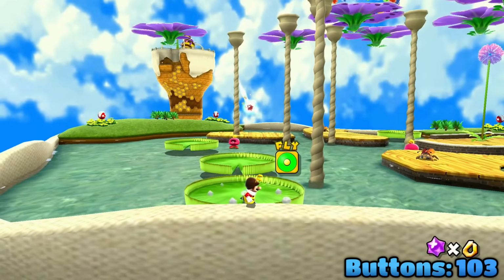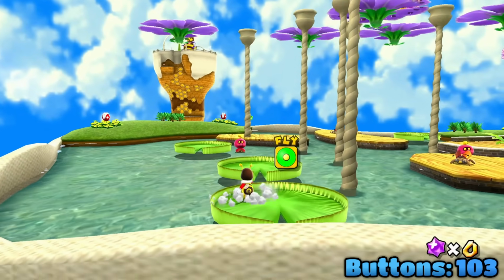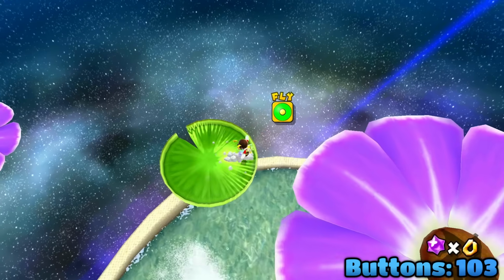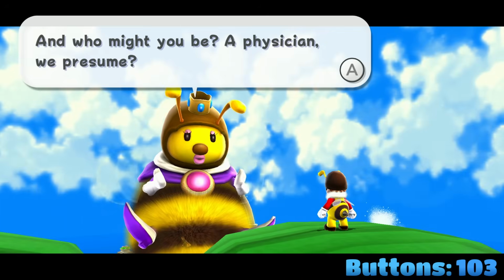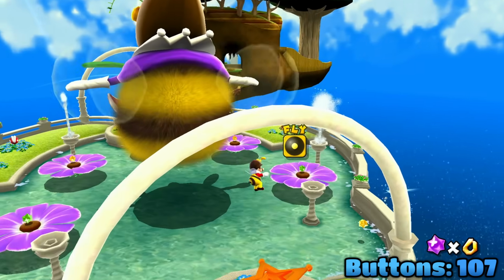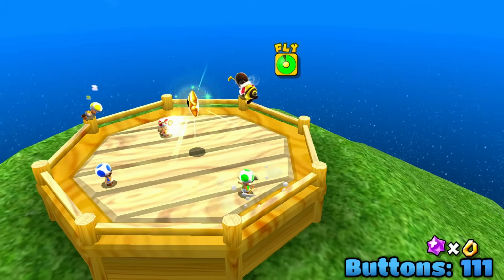So we use that to get up to this ledge, bounce on the B, and fly over to the launch star. Once we land on this lily pad, we are trapped behind its tiny walls. But luckily, if we keep spinning into the side, the lily pad will slowly but surely rise from the water until it's high enough for us to somehow clip out and fly into the launch star. We talk to this B, costing us 4 A presses, and then use another launch star. Talking to Captain Toad costs us another 4 inputs before we bounce on a Toad to grab the star.